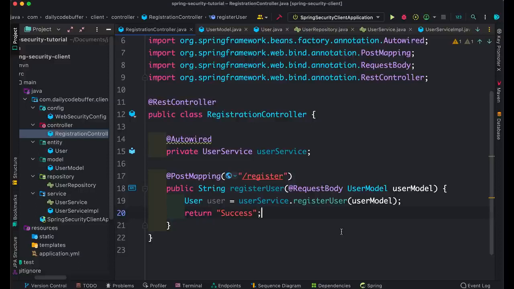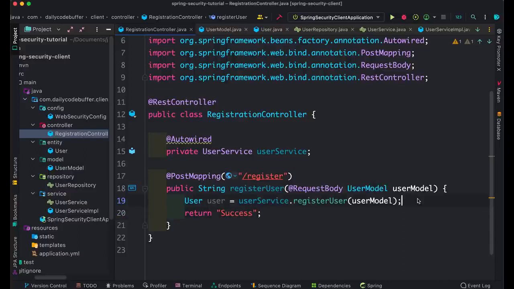For that, we have to create an event, because that's a separate task. The process that you are doing over here should not take extra time for that. So we will separate out the process. We'll create one event, and that event will handle creating the email and sending it to the user. If you want to test up to this flow, you will be able to test it, and the user will be saved to the database with the disabled status.